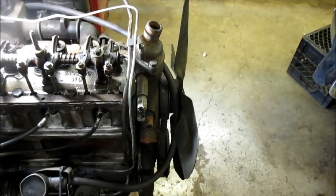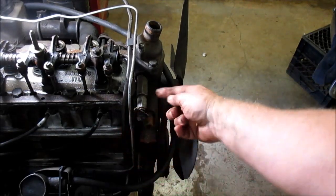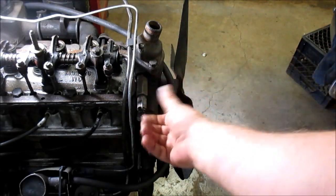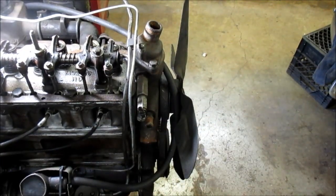Now, I touched on also the water valve to turn your hot water onto your heater, and here it is right here. Here's the heater valve right here. It's just a simple on and off valve. You run it all the way in, and it shuts the water off. You run it out, it allows water to go out to the heater core, and it comes back right here. Boy, that was great.